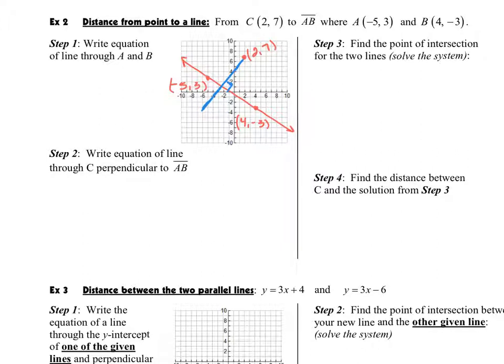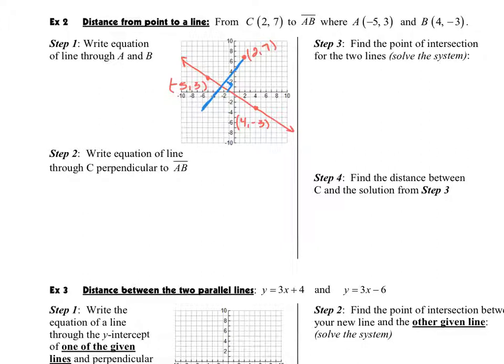Now, I do want to point out that if I ask you to find the distance from a point to either a vertical line or a horizontal line, there's no actual math that needs to be done. If the line that you're measuring the distance to is vertical or horizontal, you can just draw a picture for me and count it out. That's it. That's all you're going to have to do. But when your line is not vertical or horizontal, for example, like this one, you're going to have to go through all the steps. All right, let's just jump in then.